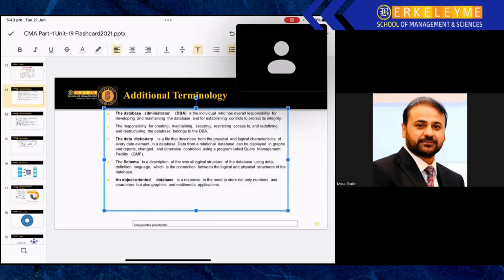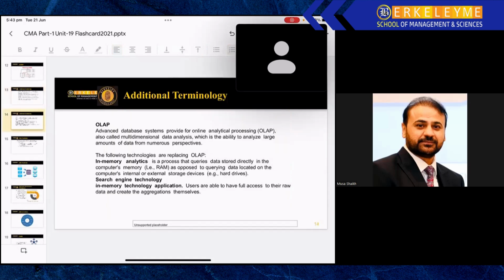Object-oriented databases are also very important because they help you treat a data structure in a variety of ways. What are these ways? This is not in our curriculum, so we don't need to worry about it.